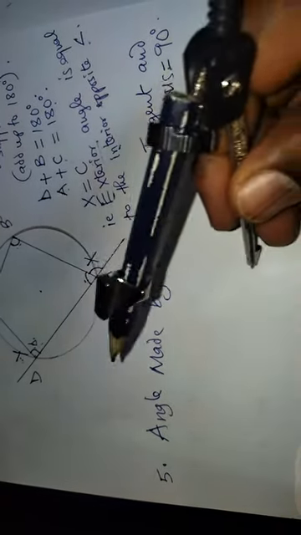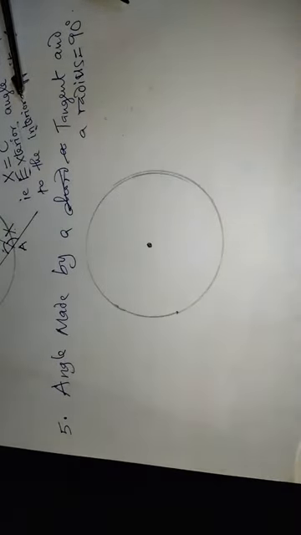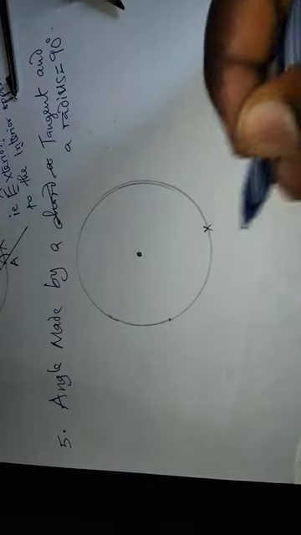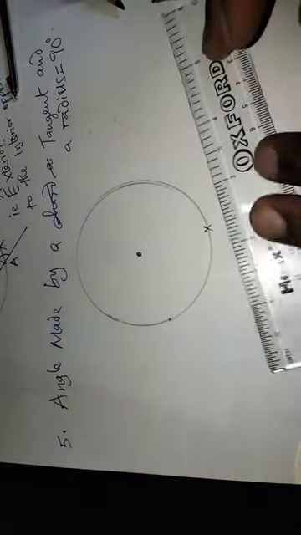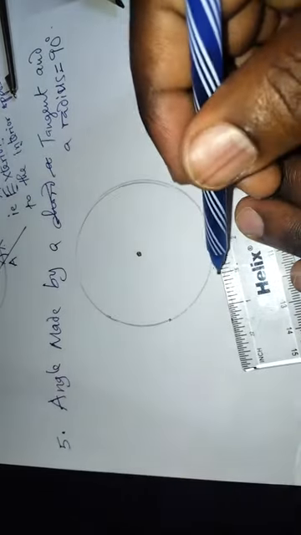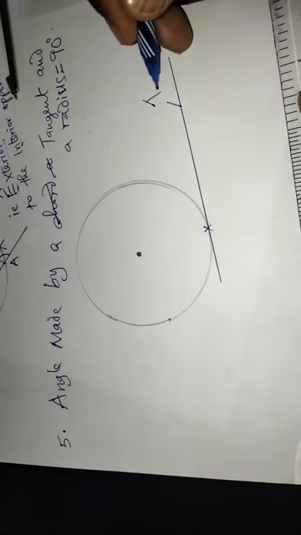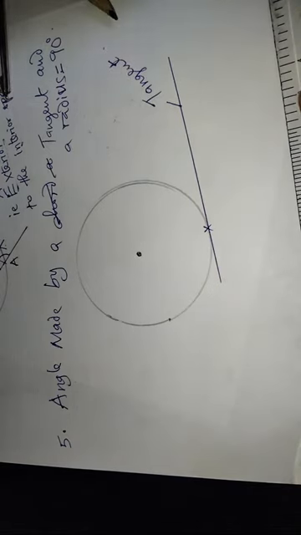So we can draw a circle here to demonstrate whatever we say. If we draw a circle such that there is a tangent to the circle at a point, let's say that is a point on the circle. If we have a line which touches the circle at such a point, the line will be called a tangent. So if we draw a line touching the circle at that point, this line will be called a tangent to the circle at the given point.